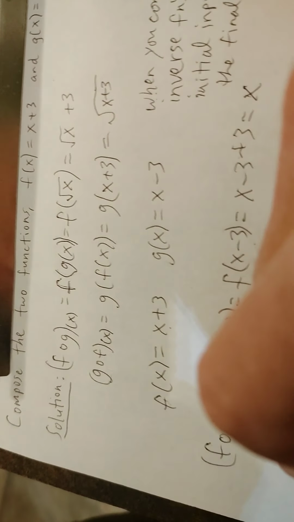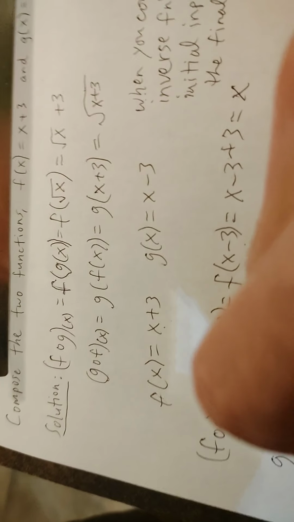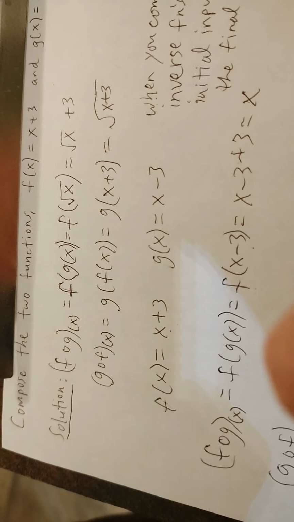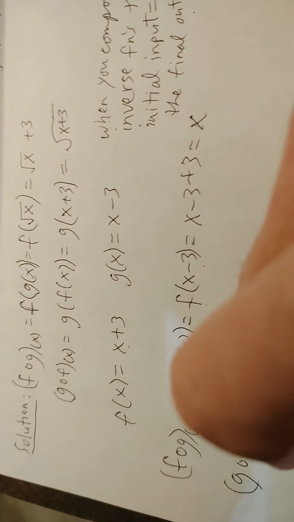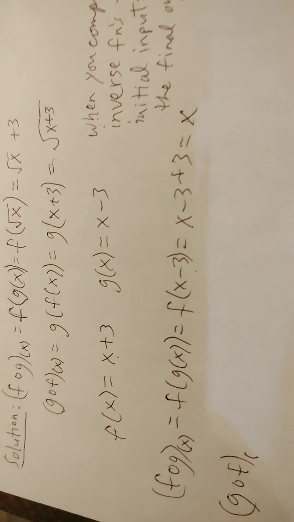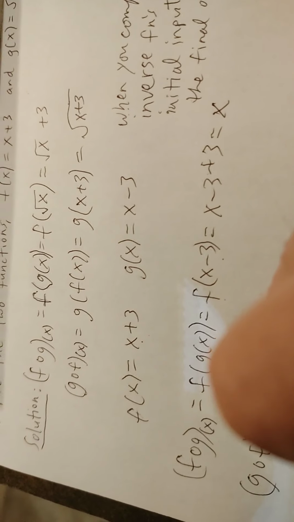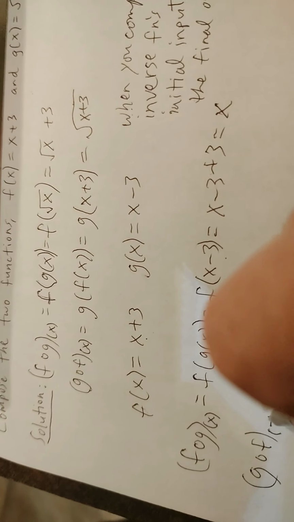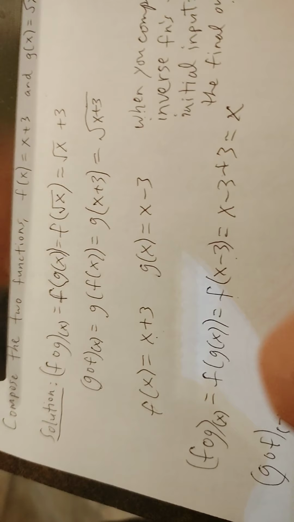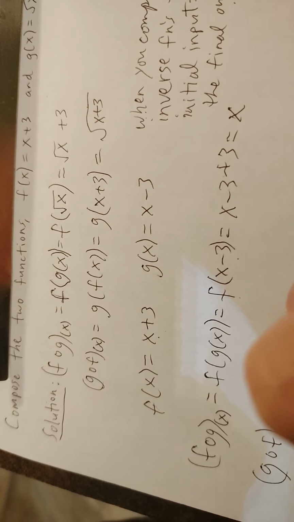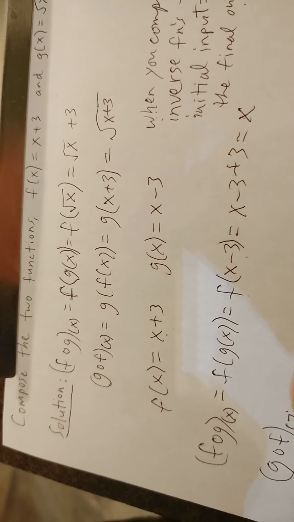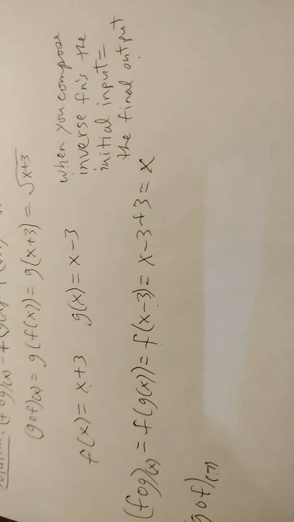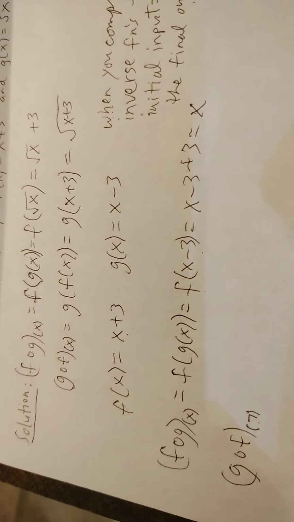Let's do g circle f. If I did the generic x, we would get x for the final answer, but let's be a little different here. Let's let our input be any real number. How about 7? I think there may be a better choice, although 7 would work. Let's do 7, what the heck. Okay, so we have that. So what is that going to equal?